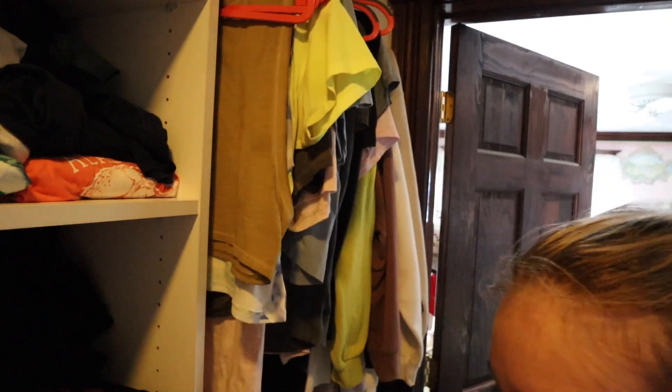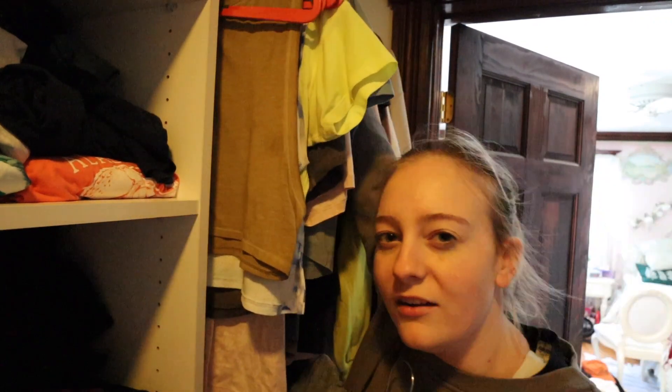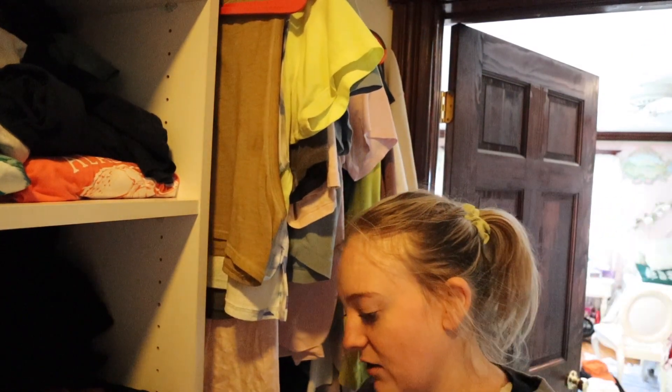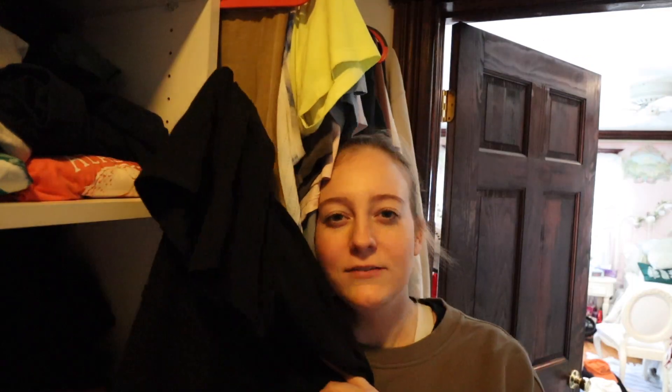I love my All Yours Tees — they are my favorite, so I'm gonna pack pretty much all of them because these are the t-shirts I wear the most. They're just really breathable. I'm gonna bring almost all of them — I own like a lot of black ones and I don't need like 16 of them. So this is what we're bringing so far — a decent amount. Last of the All Yours Tees, at least the ones I'm bringing.